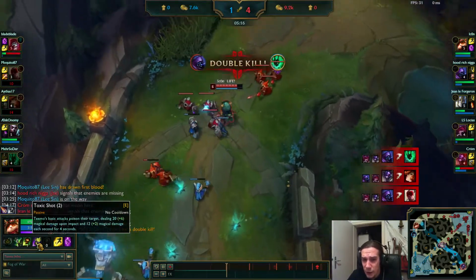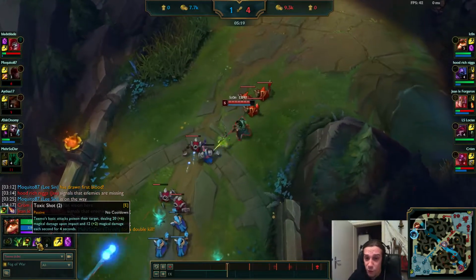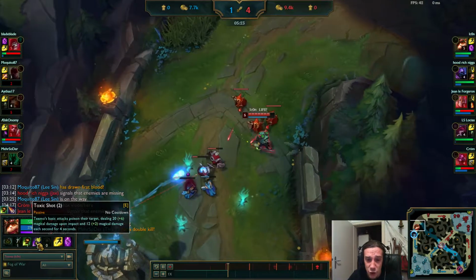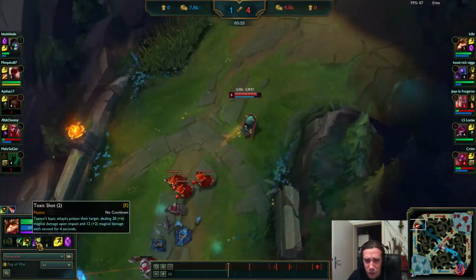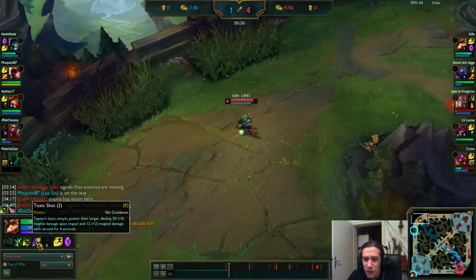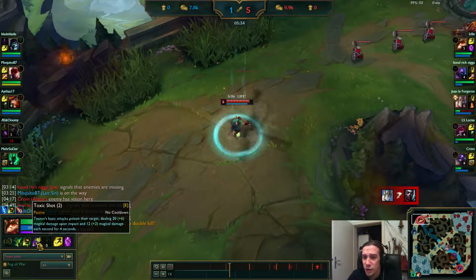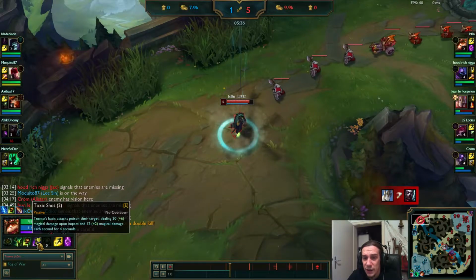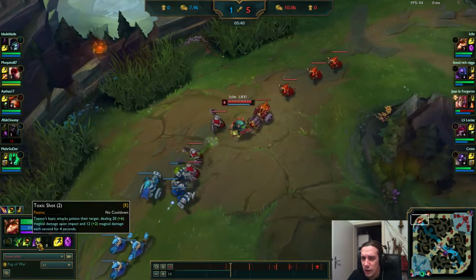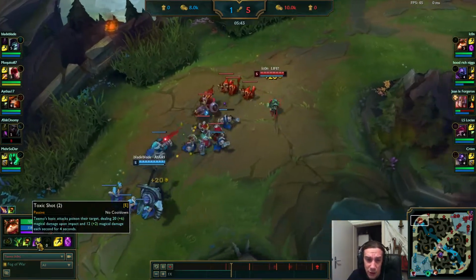Manaflow Band, in my opinion, is one of the most broken runes existing right now in the Runes Reforged system. And it basically gives you the power to poke, harass, shroom, whatever you want. You're not running out of mana. It's so powerful. And every time I didn't play Manaflow Band on my games, I felt like it was a lot harder to actually play around my kit. I mean, I feel like Manaflow Band shouldn't exist in the way it does right now. It's making mana management kind of redundant, but it is how it is right now.